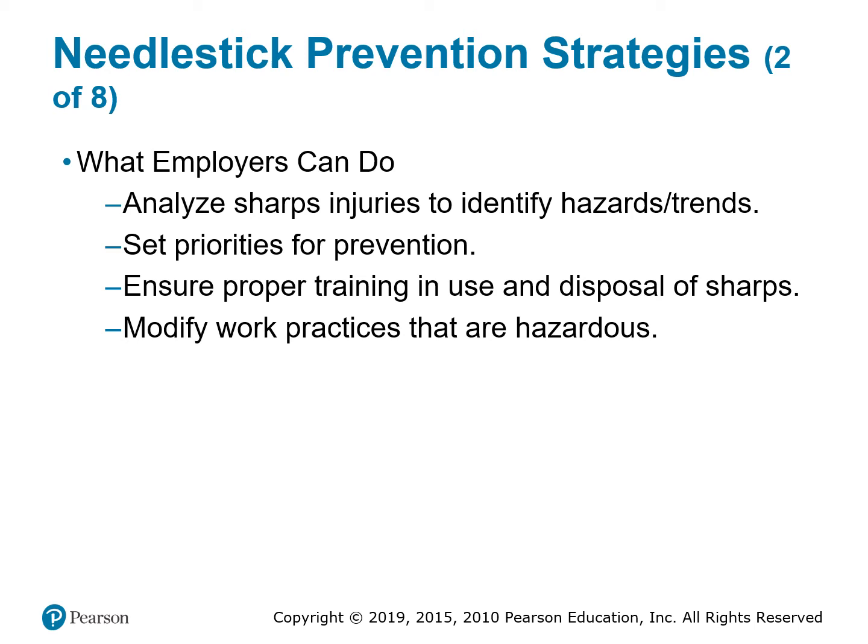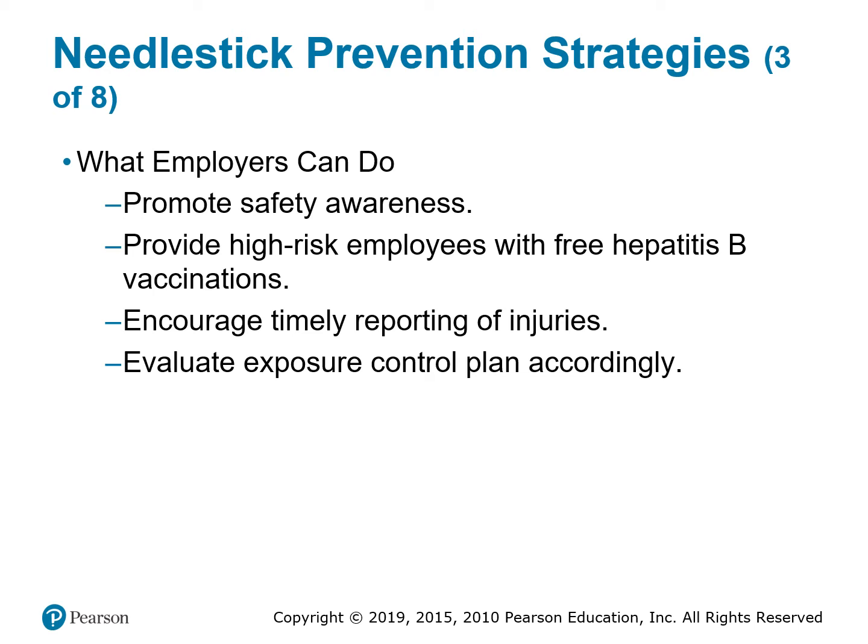And never ever stick your hand in the sharps, because you never know when there's an exposed needle in there. Always make sure that you use safety above all else. Be aware of your surroundings. Be aware of what's going on in that sharps container. Don't just dump your needle in and guess what? There's an exposed needle just sitting there waiting for you to dump your needle in without looking. And guess what happens? Poing! You stick yourself. So always be mindful and aware of what you're doing when you're around the sharps container.